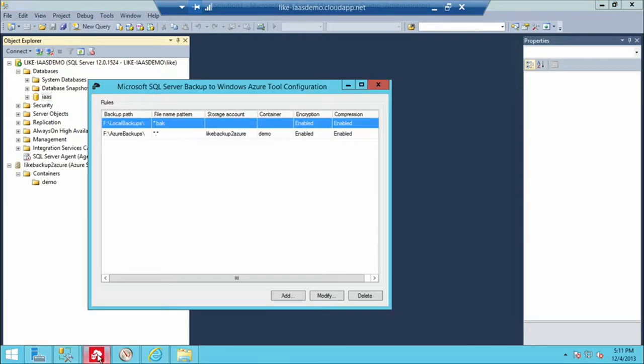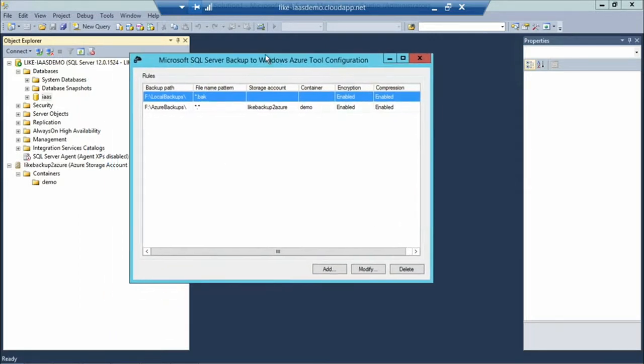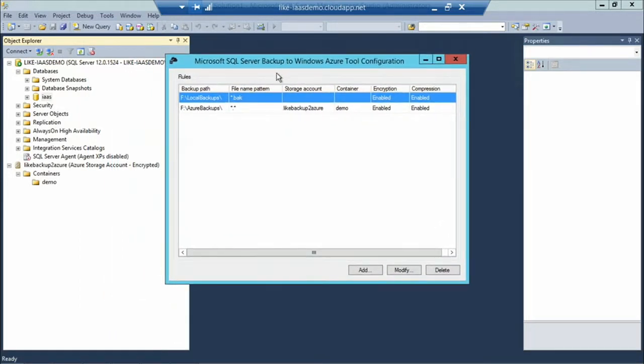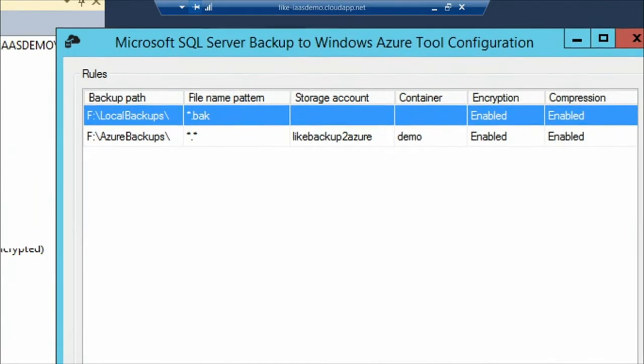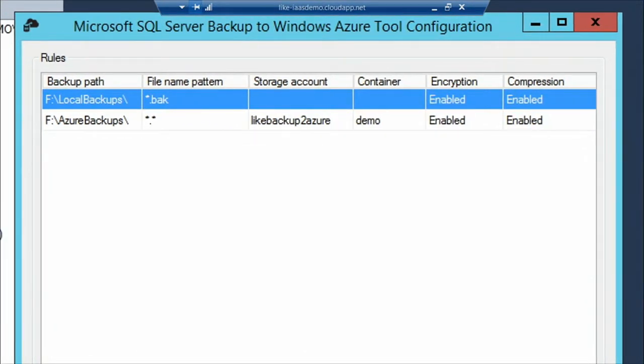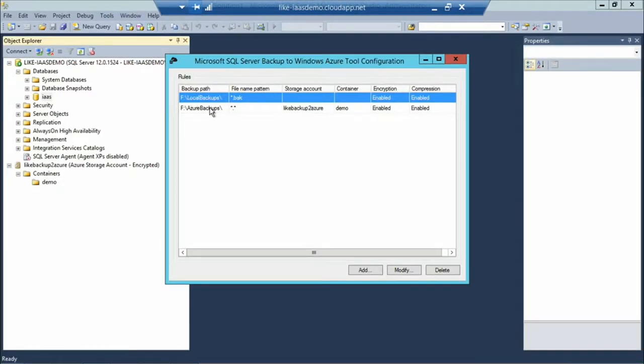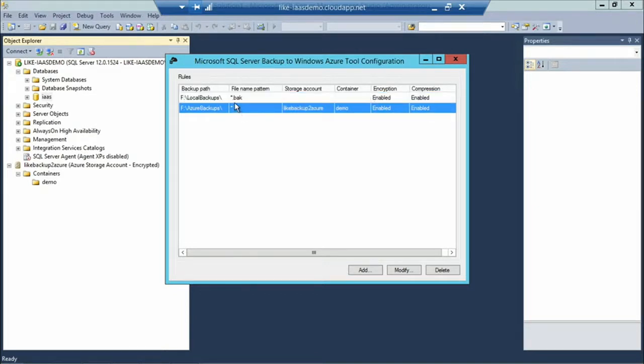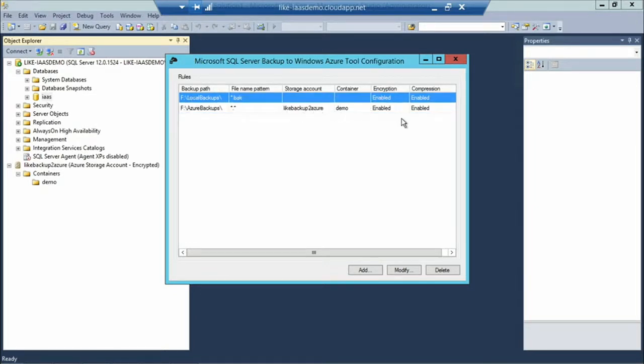So the configuration is actually this window over here. You can see we have rules that dictate what the tool actually looks for in a file system.